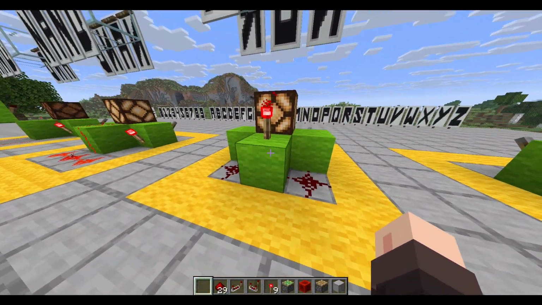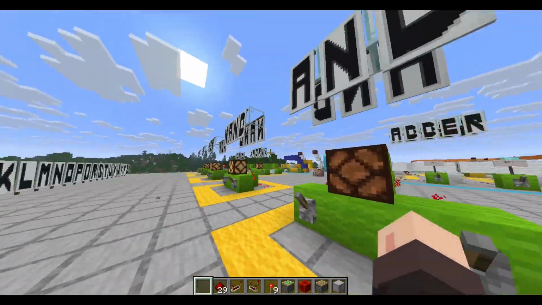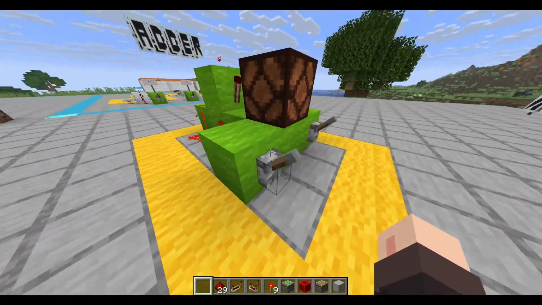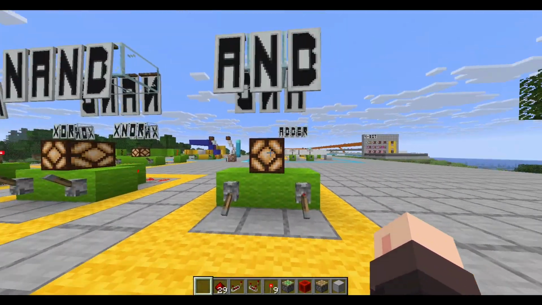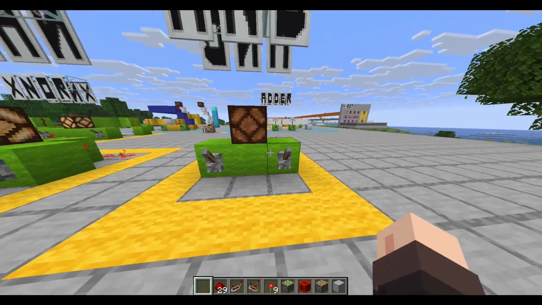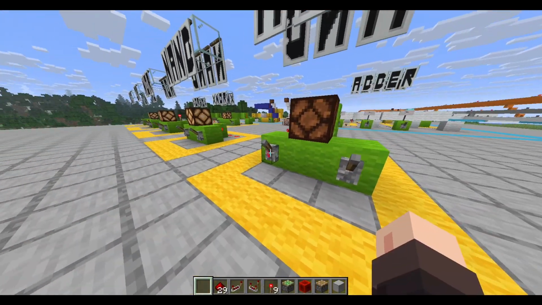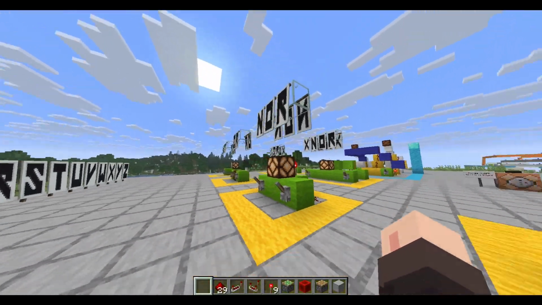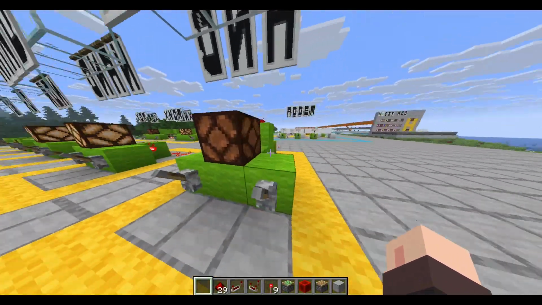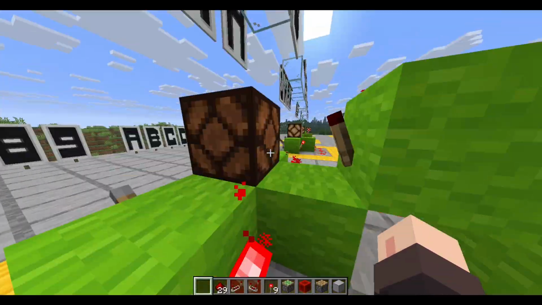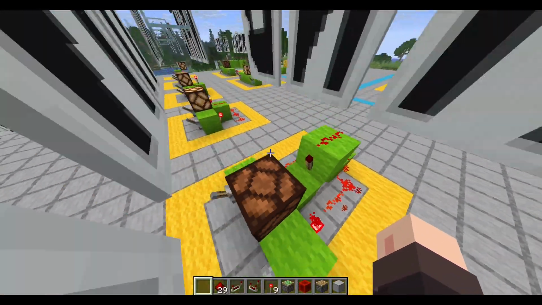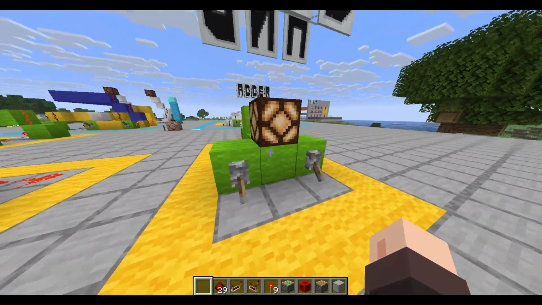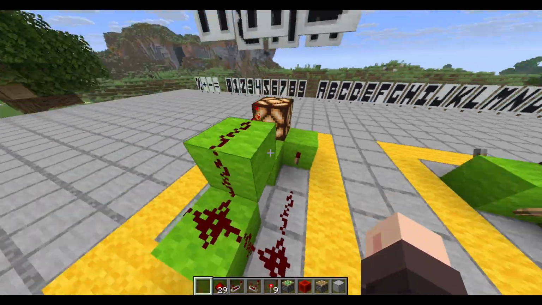That's pretty cool. Then we've got AND. I found it easier to make the NAND first than the AND. Basically, with the AND, these things both have to be flicked in order for this thing to go on. This thing could be on or off, and this thing could be on or off. It's kind of like a NOT NOR, you know what I mean? I invert the inputs and then feed it into the NOT. That's how the AND works. So they both have to be on in order for this thing to be on. It's pretty basic. It makes sense.